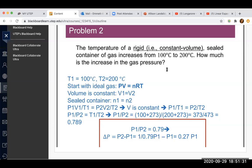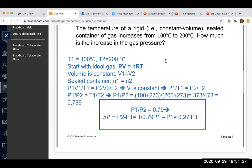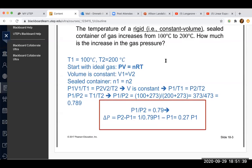Question 2: How much is the increase in gas pressure? Okay, this one's not bad. Increase, delta P. So I was doing this one. This is another one that I practiced, and I got it up until the P1 over P2. So from this, P1 over T1 equals P2 over T2.